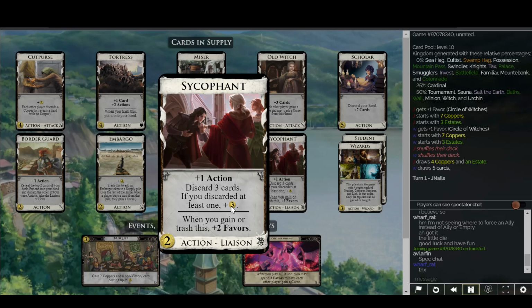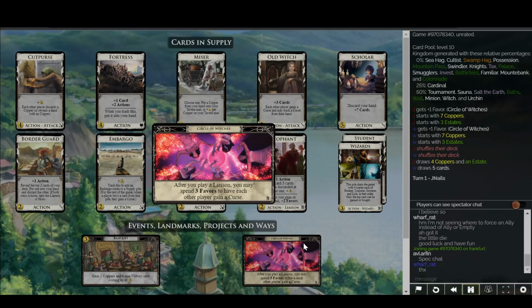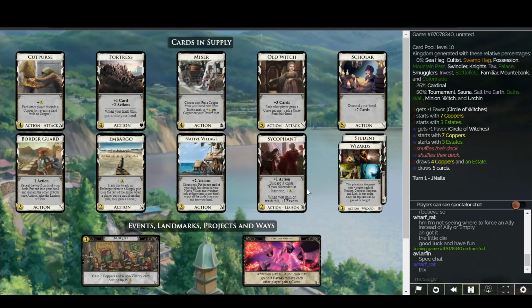When you gain or trash this, +2 favors, that is potentially a strong effect, contingent upon what favors do. And in this kingdom, we got Order of Witches. After you play a liaison, you may spend 3 favors to have each other player gain a curse. So you can curse them with Sycophant, but you have to play the Sycophant to give out the curses as well. Interesting. There is no trashing. Yes, there is. We'll get to the other new pile in a second. There is trashing. But also there's a better cursor, so I'm not sure how important that's going to be.